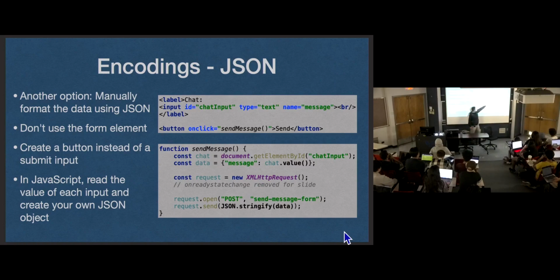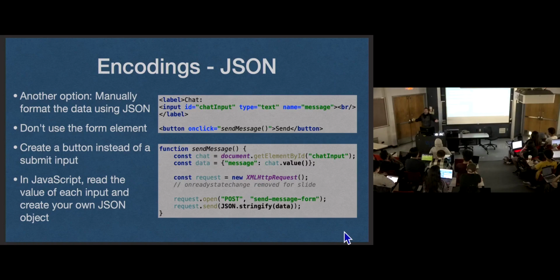Onclick is going to call send message. In send message, I'm going to grab the elements with the stuff that I want. So I'm going to grab that element, get its value, stuff it in a JSON object, because communicating over the internet, we usually just use JSON. It's the format that won that battle. So I'm going to use JSON here. I'm going to create an object here, and then stringify that as JSON, and send a JSON string over the internet, post it to whatever path I want.